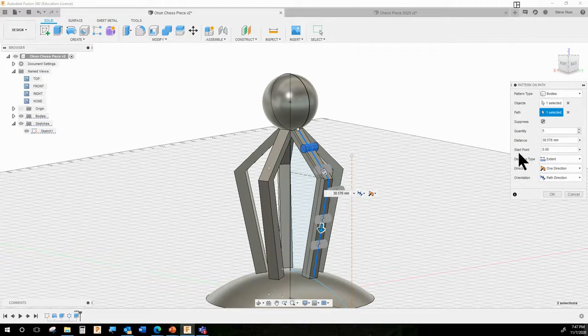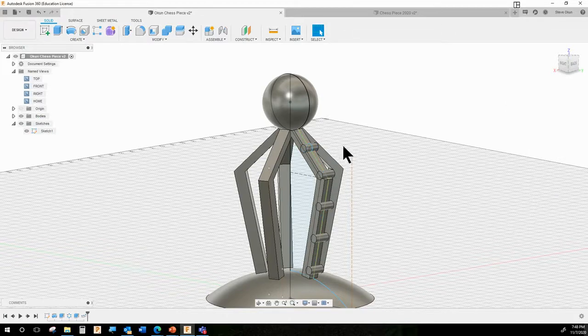And then my client has told me that they want the first one to be 48 millimeters from the last one. So they want the extent. They haven't given me spacing like we had in the Lego. They've given me the extent. They want the whole thing to be 48 millimeters from start to finish. Those are always your 2 choices. How far apart do you want them? Or, which I could have said 9.6, I guess. Or how far do you want the whole thing to go? And it just depends what you've been told. Okay, so I'm going to click OK. And now I've got my little knobby things.